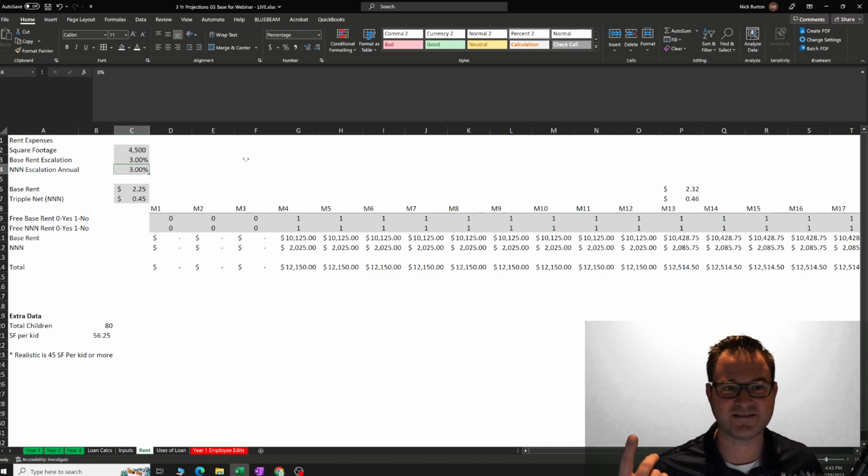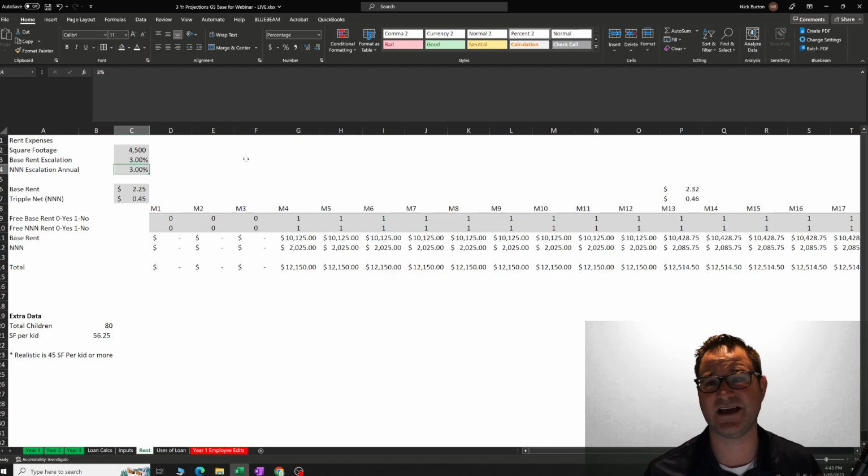So let's say that the shopping center is 10,000 square feet and you are in 1,000 square feet. You occupy 10% of the shopping center. So when the landlord gets his property tax bill, he's going to send you a bill for 10% of the property taxes. He's also going to send you a bill for 10% of the common area maintenance.